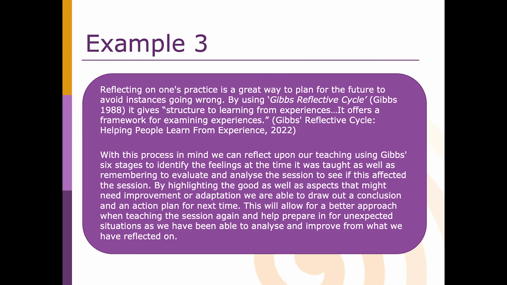Example 3. Reflecting on one's practice is a great way to plan for the future to avoid instances going wrong. By using Gibbs' reflective cycle, Gibbs 1988, it gives structure to learning from experiences. It offers a framework for examining experiences, Gibbs' reflective cycle helping people learn from experiences, 2022. With this process in mind, we can reflect upon our teaching using Gibbs's 6 stages to identify the feelings at the time it was taught, as well as remembering to evaluate and analyse the session to see if this affected the session itself. By highlighting the good as well as aspects that might need improvement or adaptation, we are able to draw out a conclusion and the action plan for next time. This will allow for a better approach when teaching the session again and help prepare for unexpected situations, as we've been able to analyse and improve from what we have reflected on.